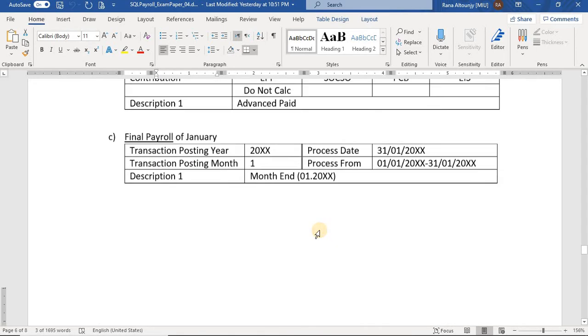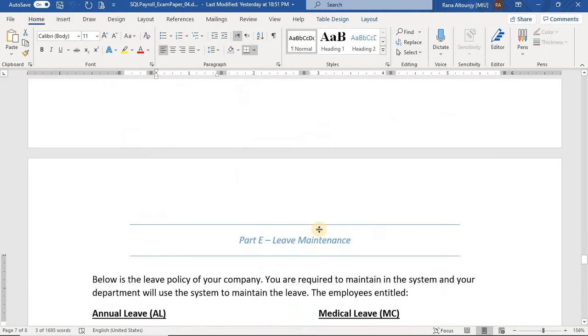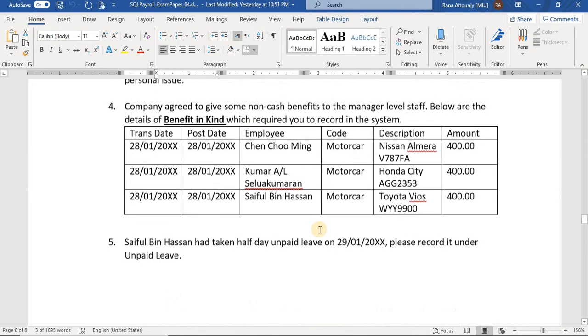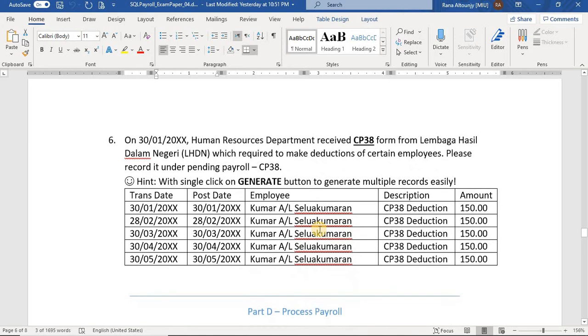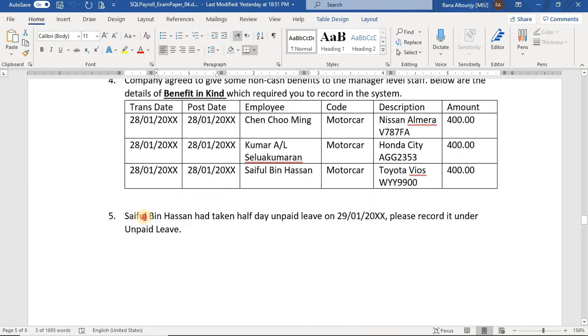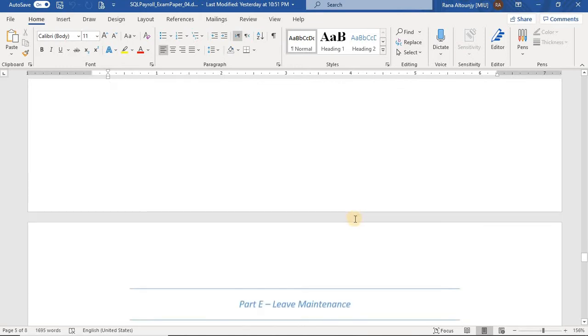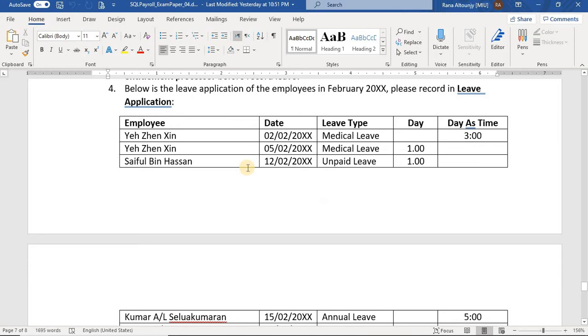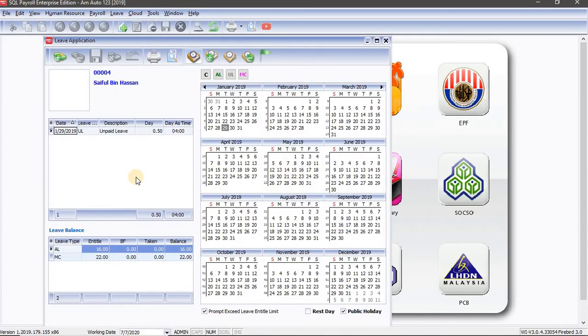I don't know why it's written under his name. Okay, if you remember in our previous steps, we have unpaid leave. Yes, Saiful has taken half-day unpaid leave. Remember that we recorded it in our pending payroll, so it's normal to show up.